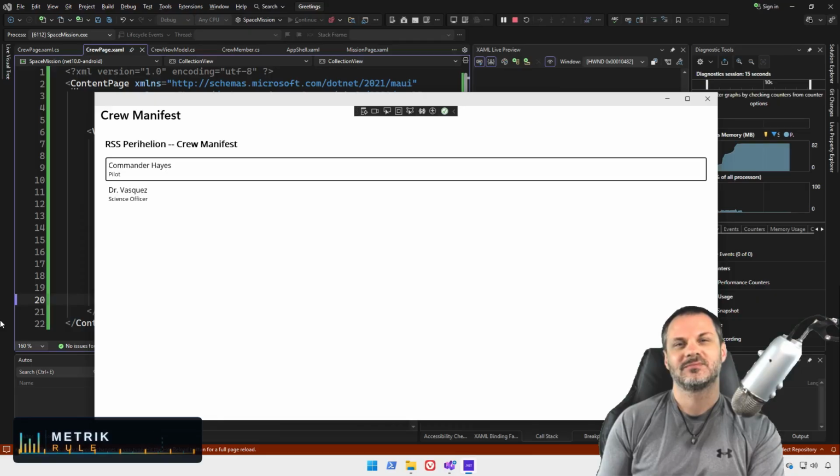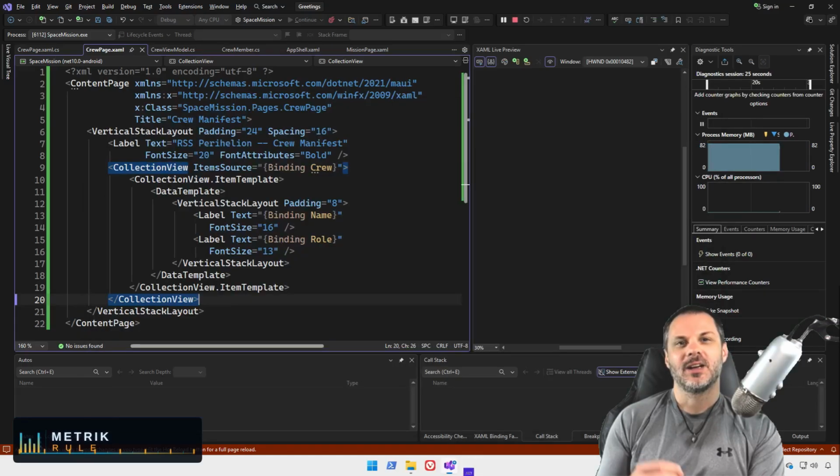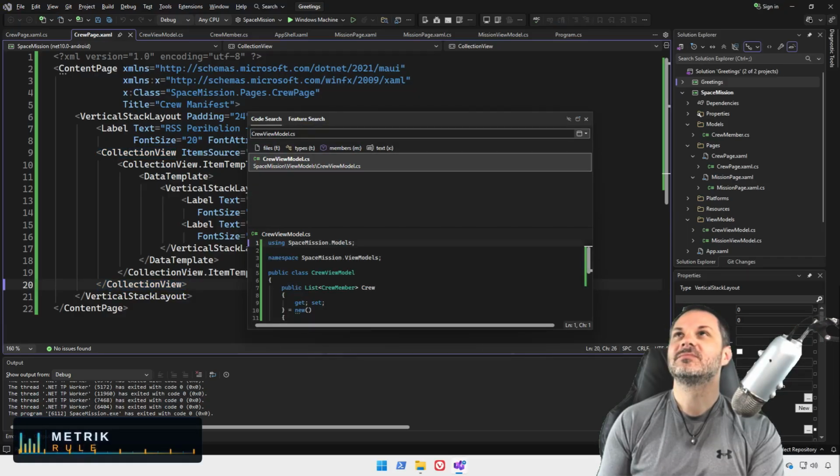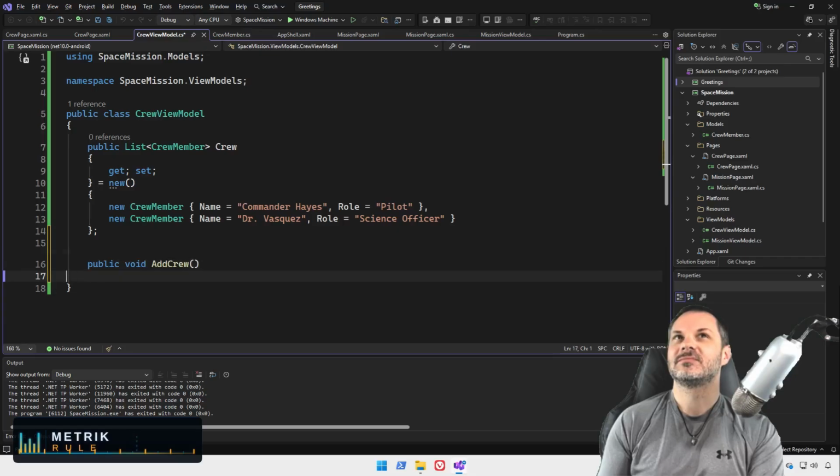Looks right, so what is the problem exactly? The data was set before the binding connected. We need to try adding something at runtime. Let's go ahead and close it. We need a method in the view model, a button in the XAML, and a handler in the code behind. Three pieces: view model gets the method, page gets the button, code behind glues them.